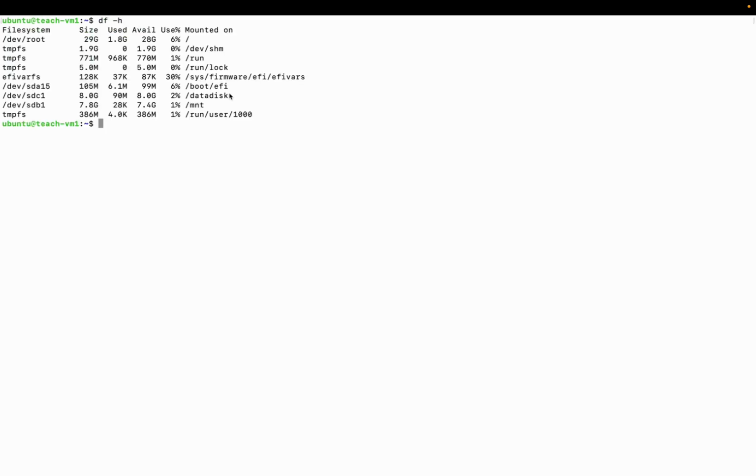This time, let me just use the reboot option here. Okay, after the reboot, let's check again. As you can see, we still have our disk here. So that persistence has been achieved. Let's switch directory to this mount point. So cd datadisk. Okay, so it's actually empty because we've not really stored any files or data in this location.